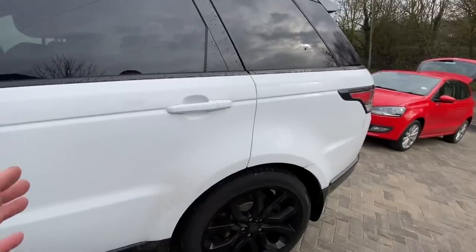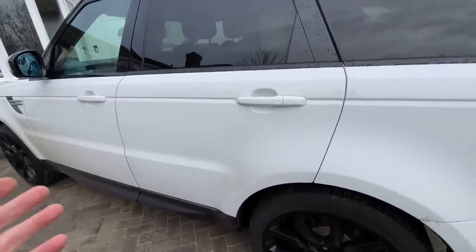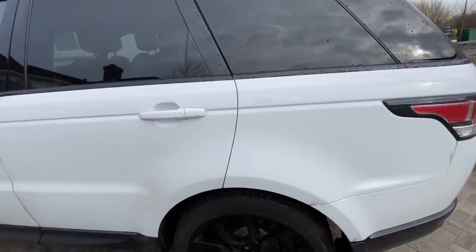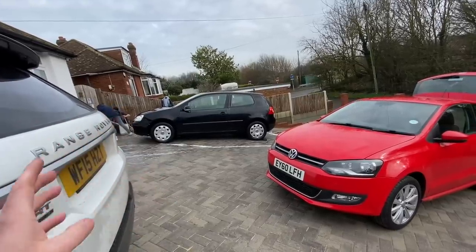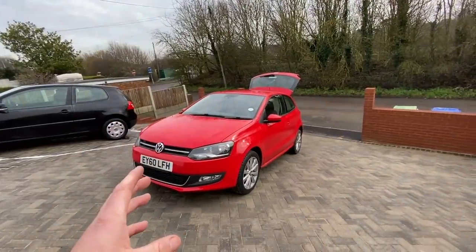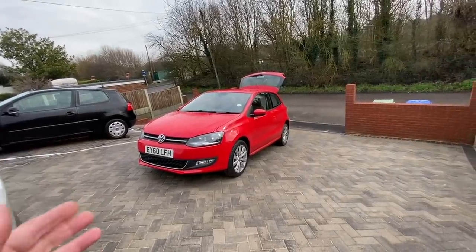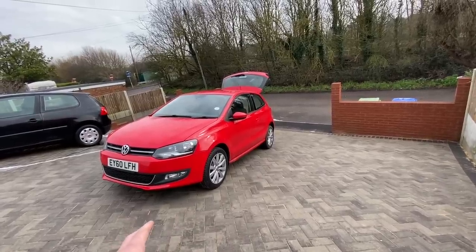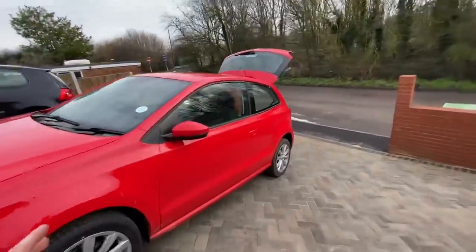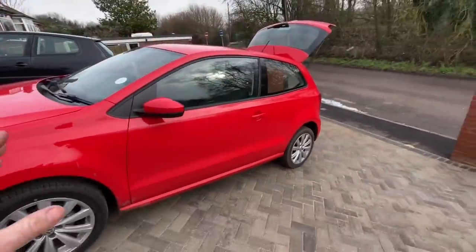The valeters are shut but they're here working from the garage. The little black Golf is sold and going tomorrow morning, so I'm just getting that valeted. The Polo is also sold - it's been sold for a little while. I had to re-MOT it as the guy wanted a full 12 months, it needed a couple of tires, and the battery's been changed. The car had never been cleaned since we repaired it - you can see the dust from the repairs - so we're getting that cleaned up and they're coming for it later in the week.